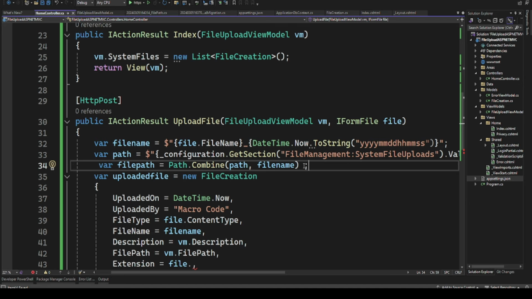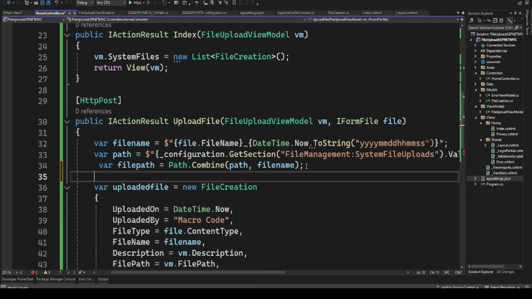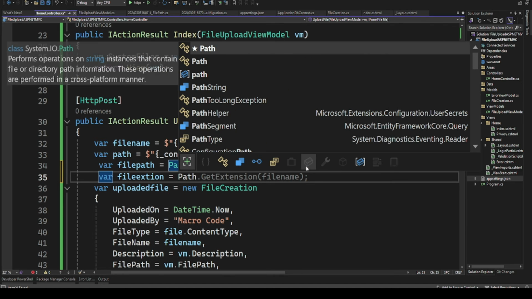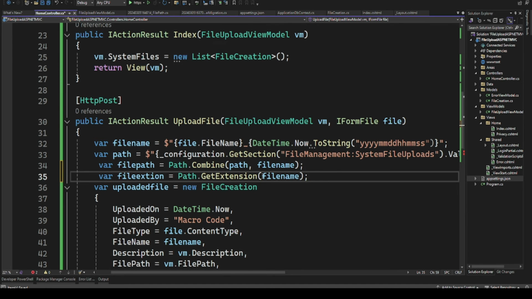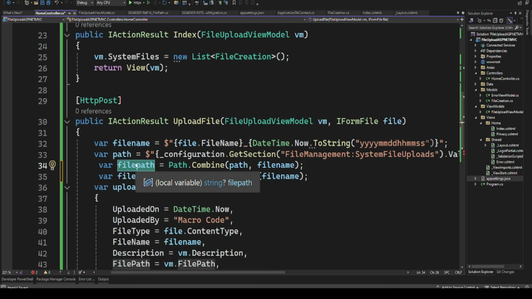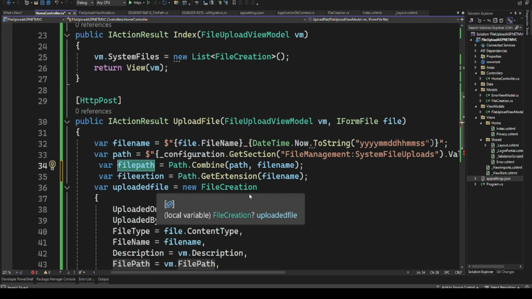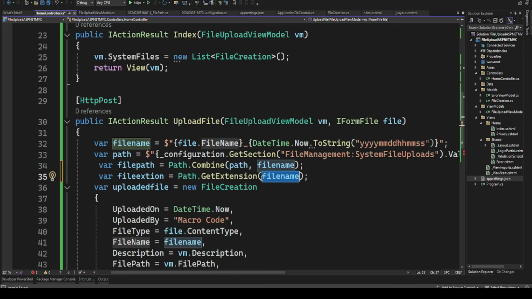So to get the extension, I can now get my file extension here. So I can say variable file extension equals to, I can say path dot get extension, then I can supply my file name. So this is the file name here.